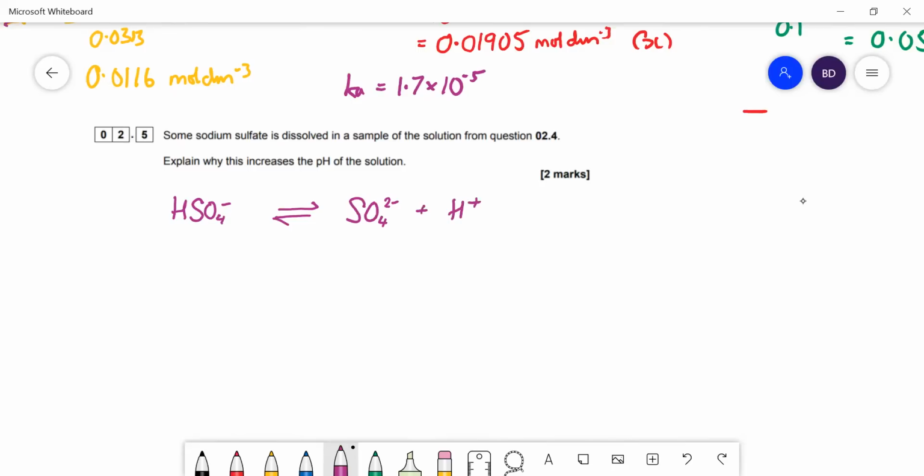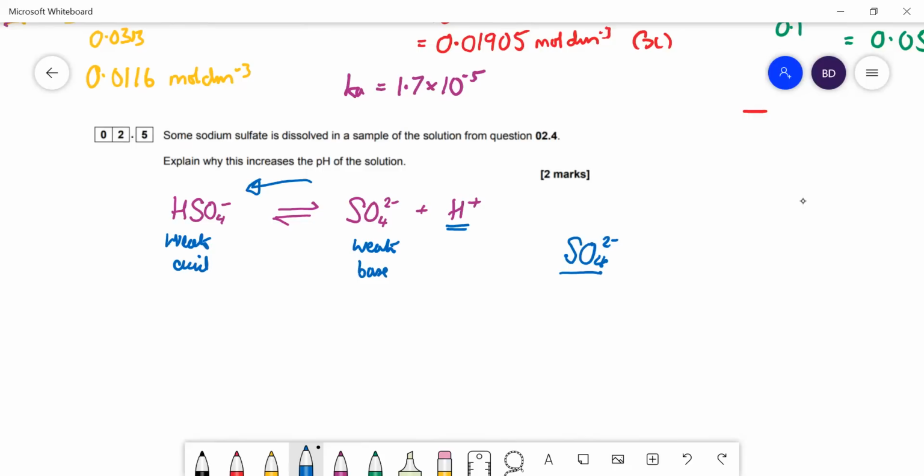Okay, we've got that weak acid. Now we are going to add some, but that reaction can go backwards and forwards. So that means this species is a weak acid, but it also means that sulfate is actually a very weak base. So if you add a bit of SO4 minus, you're increasing the concentration of the weak base. Le Chatelier tells us if you add some extra SO4, it's going to try and reduce it. How can it reduce it? By combining with that H plus, going backwards. So the H plus concentration will decrease, and so the pH is going to increase.